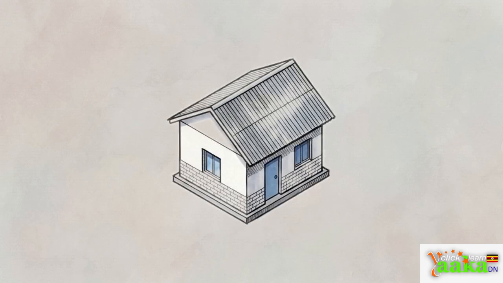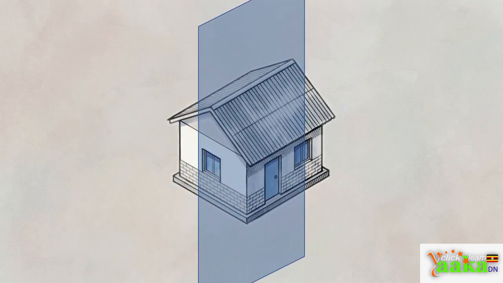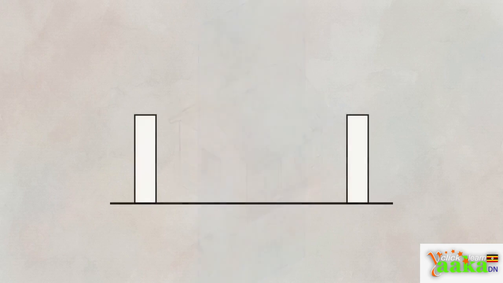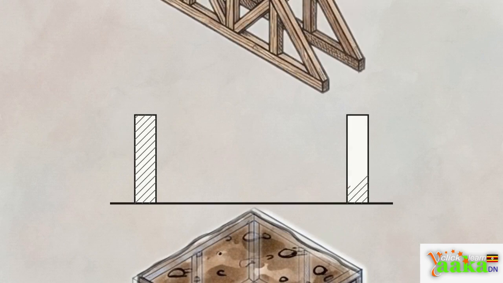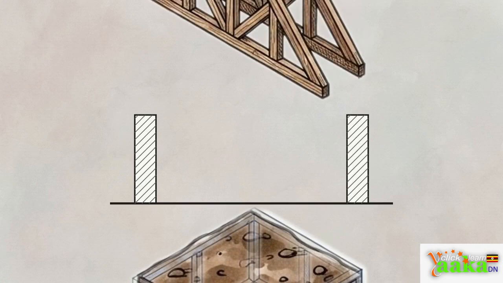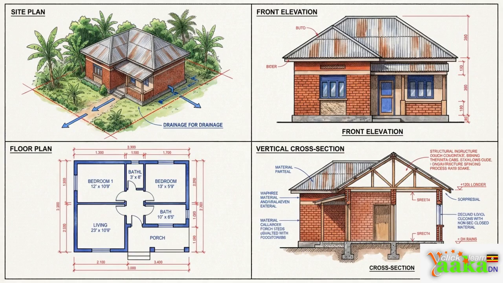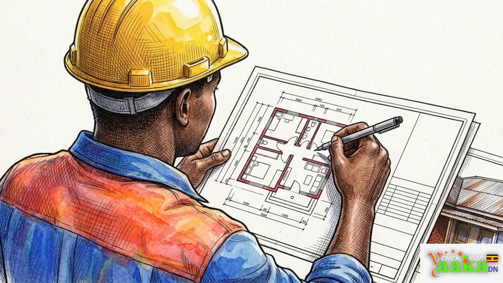Finally, sectional views require a vertical cut straight down through the building. This exposes the hidden internal anatomy, detailing exactly how deep the foundation sits in the soil and how the roof trusses attach to the frame. By combining these distinct horizontal and vertical slices, the architect creates a complete spatial map. There are no blind spots, leaving zero guesswork for the contractor on site.